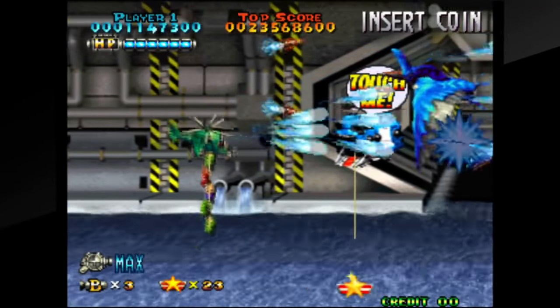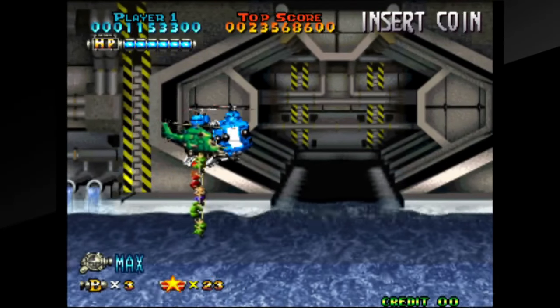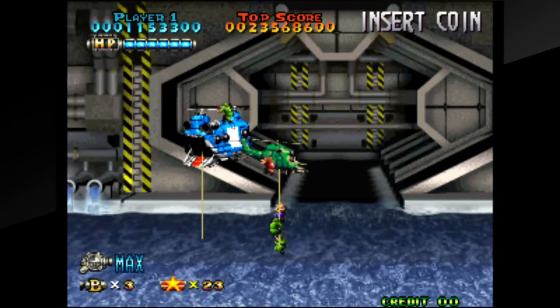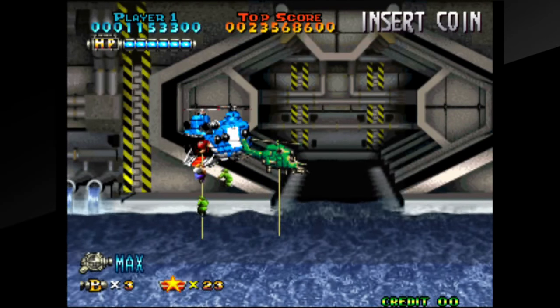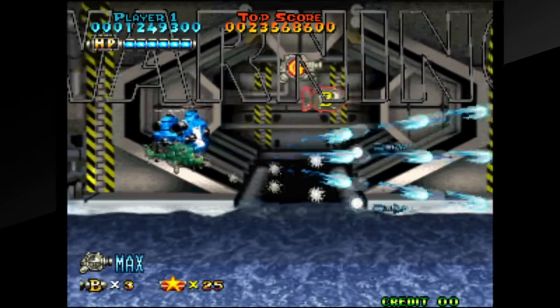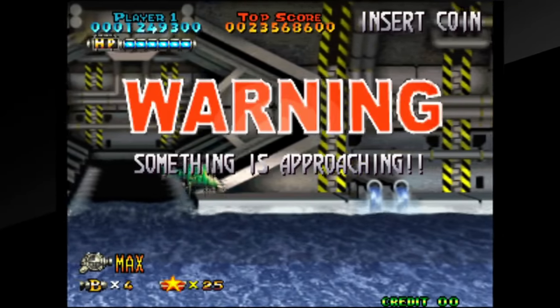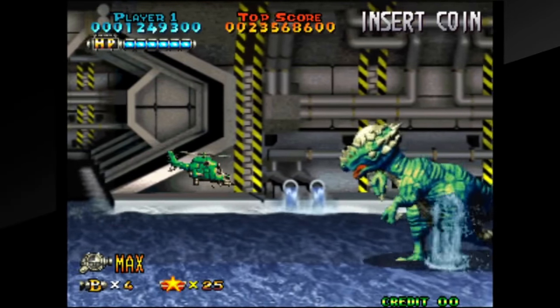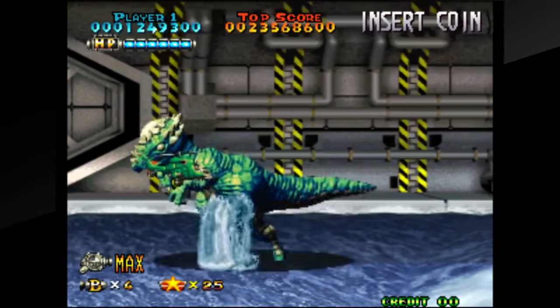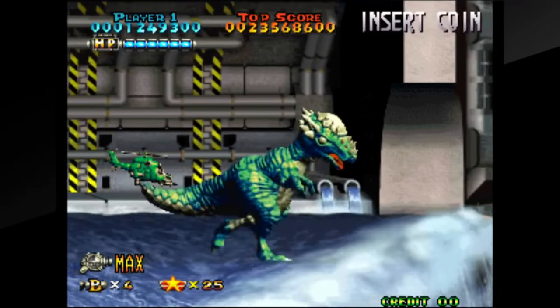So something to keep in mind. Here, at the end of the stage, if we happen to have any individuals we've saved, we can touch this helicopter, which says, "Touch me, touch me!" And everybody will, in a really cute manner, jump off into this rescue helicopter. We'll get power-ups as thank yous from them, and "Warning, something is approaching."